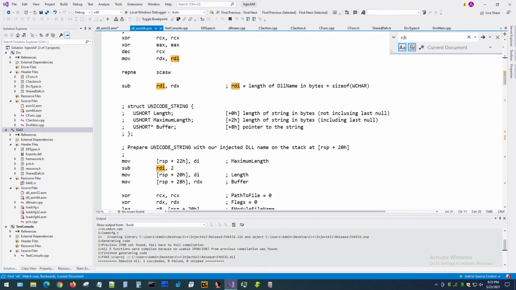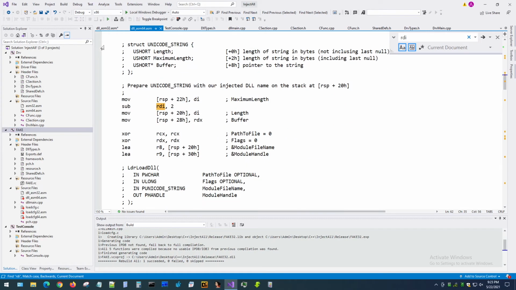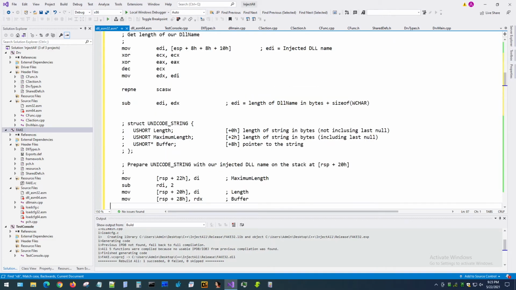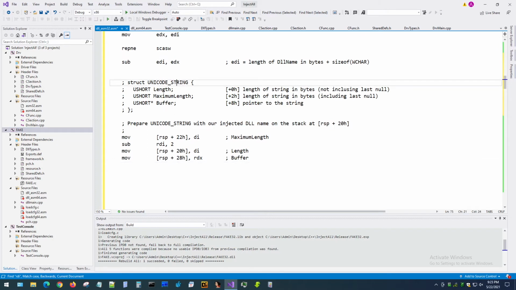Okay, so we're here, and at this point we need to get this part, which is the calculation of our Unicode string, right? Now right off the bat, these offsets would be the same, but this one would not be, because again there's no need to align it by 8 bytes, and here it's aligned by 4 because we're in 32-bit.